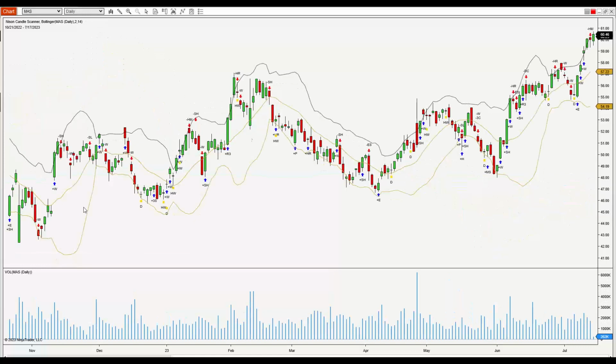Look at another one. Same idea. We have a hangman. We got bullish confirmation the next day, which was today. We had a higher low. The open was a little bit lower, but a higher close and a higher high. Something to keep an eye on. You might want to take a look at this tomorrow as well.